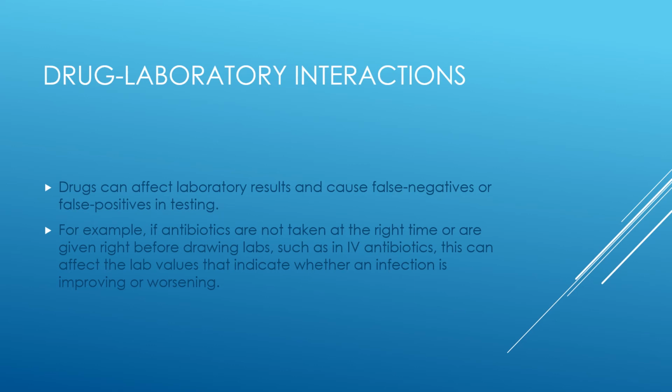Next, we have our drug laboratory interactions. This one's a little bit different because this is where the drugs actually affect your laboratory results and can cause false negatives or false positives in testing. For example, if you're taking antibiotics and they're not taken at the right time or they're given right before drawing labs, such as IV antibiotics, this can affect the lab values that indicate whether the infection is improving or worsening.